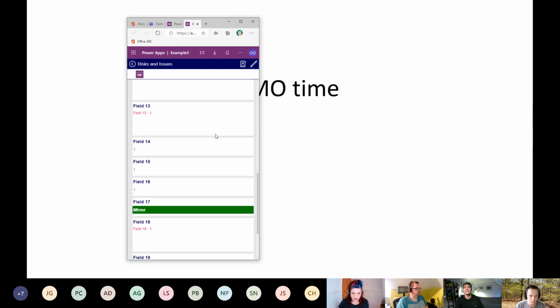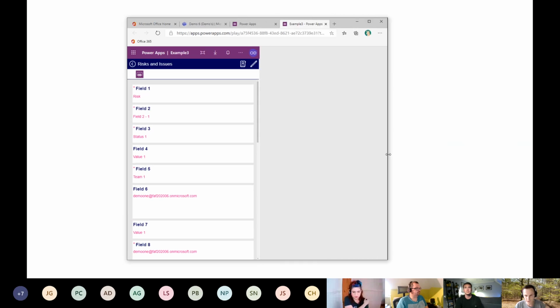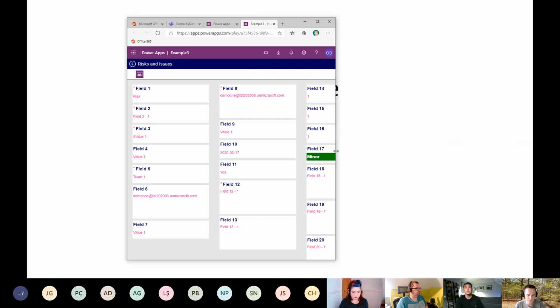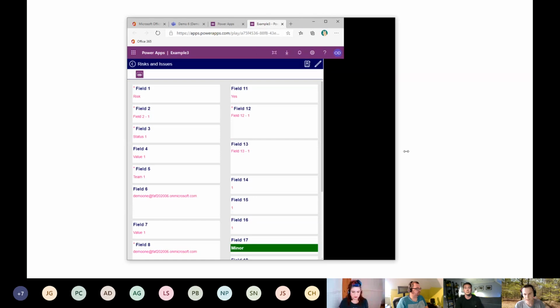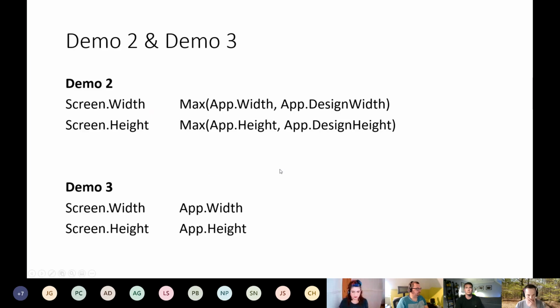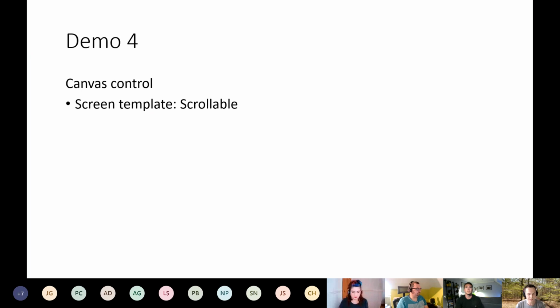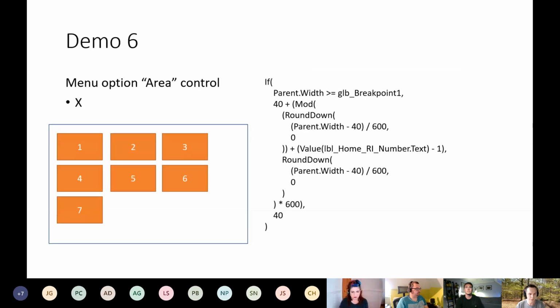So here you can see now I can scroll down the whole 20 fields. It's actually 1 column, and now when I have more width, at a certain point there are 2, and at this point, and at a certain point there are 3. So what I'm using here is not an edit form. So now I'm switching back to the presentation. What I'm using here is really all kinds of controls which are connected to each other and with calculations. And I'm going to show you this one, and if I have some time, I will explain more.